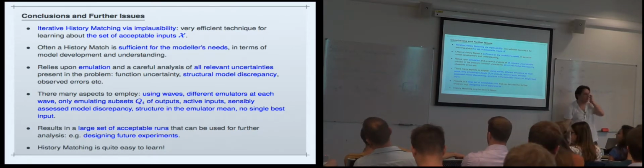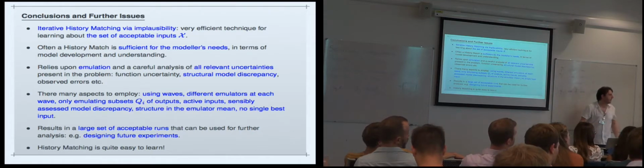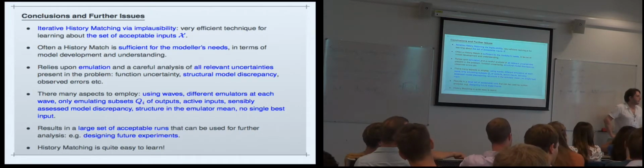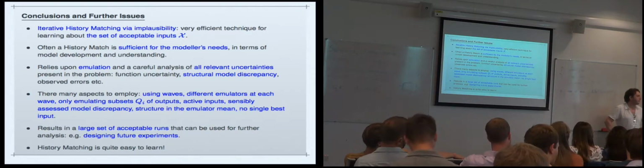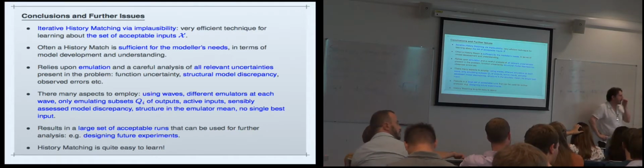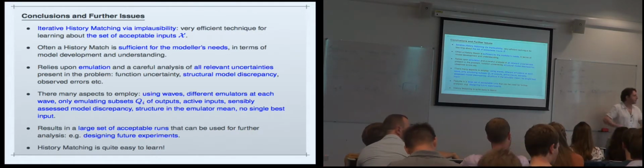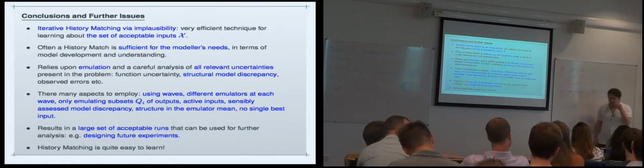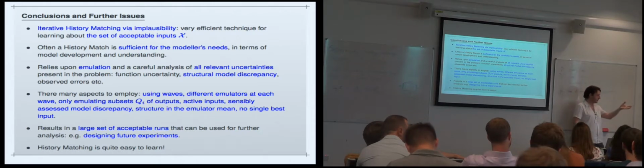So how do you find the active inputs? And also you said that you started off with a smaller number of active inputs, and am I right in saying that as your emulator became better, because you closed in on a different area, you could start to use the less significant ones if you're looking at a larger scale? How do you choose them in the first place? Right, well, there's various techniques you can use. Thank you, your description is perfect.